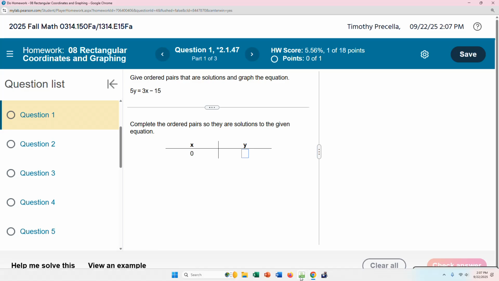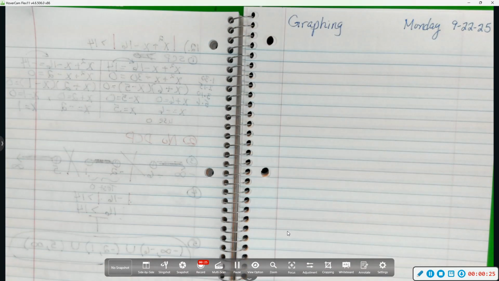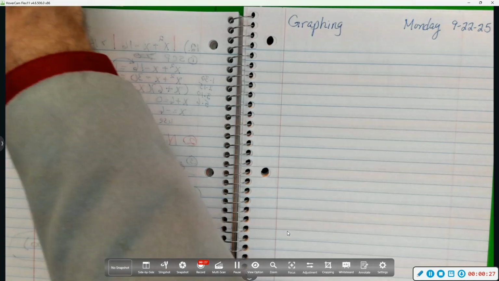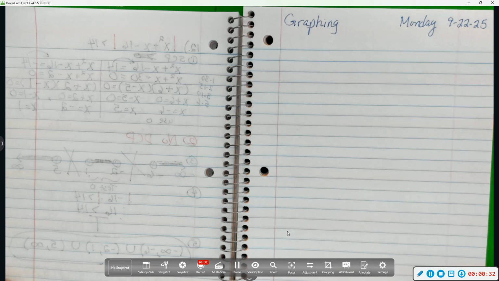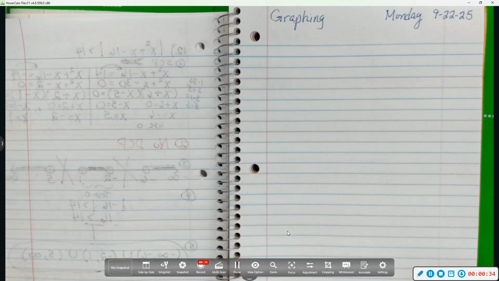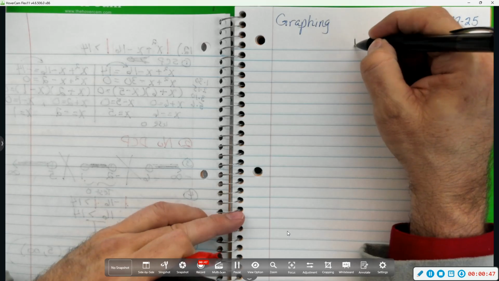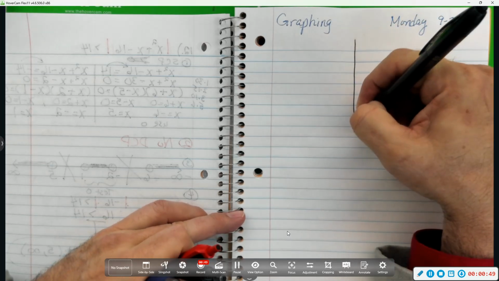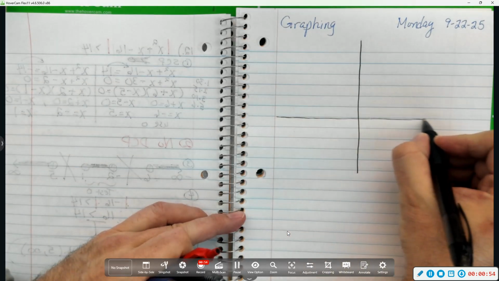Before we just jump into it, I need to do a little talking. When we talk about graphing, I should have brought some graph paper, but I didn't. We're not actually going to be graphing everything on paper. We have some nice graphing tools, things that when I was in school would have been science fiction. But when we're graphing with our graph paper, imagine the little grid lines. I'm just going to roughly sketch some graph paper.